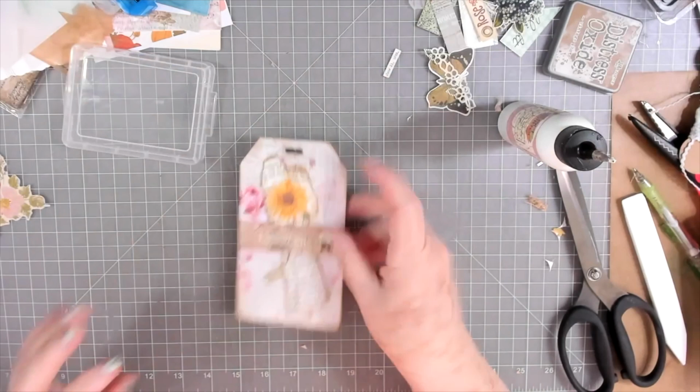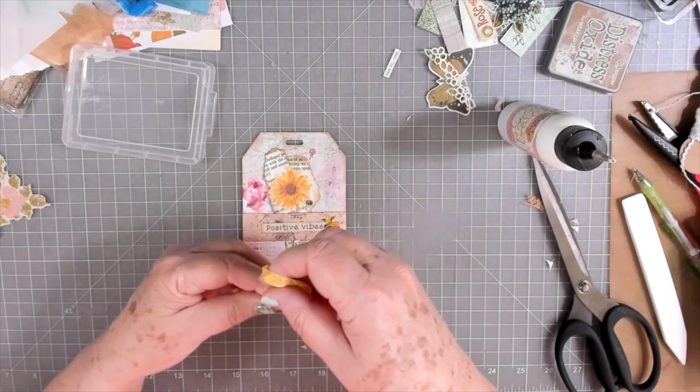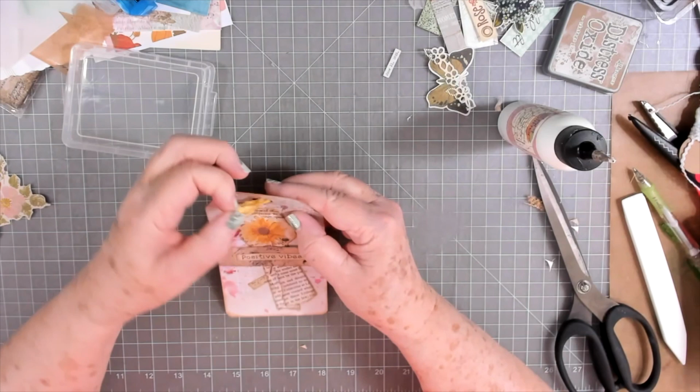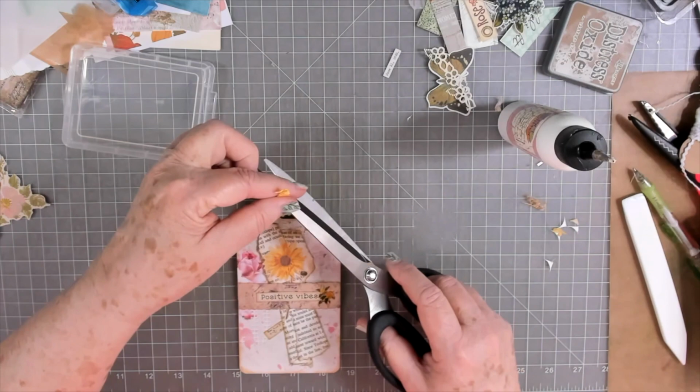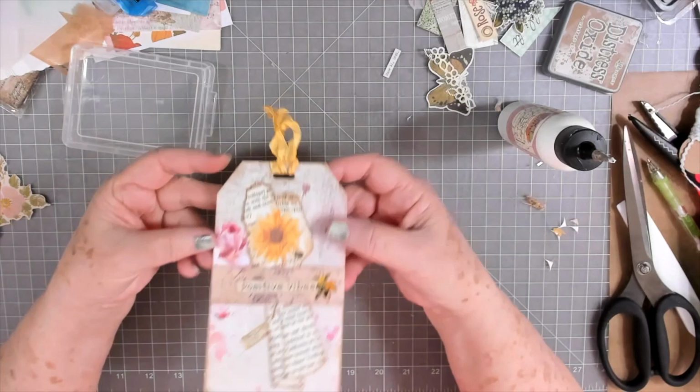Now I'm going to get some seam binding. I have to use some of Erin's seam binding. And this is the collection called Kiss of Fall. Erin, I think Melina, my daughter, just ordered some seam binding from you. I will have her Etsy store linked below. I like to have never got that out. And so you go over and check her Etsy store out. She has beautiful crinkle seam binding, all flavors. But look at that. Isn't that cute? There's a nice little tag.